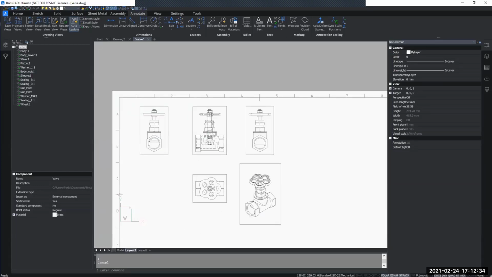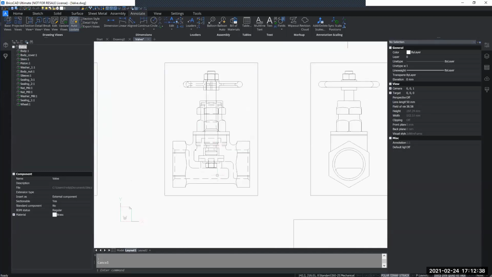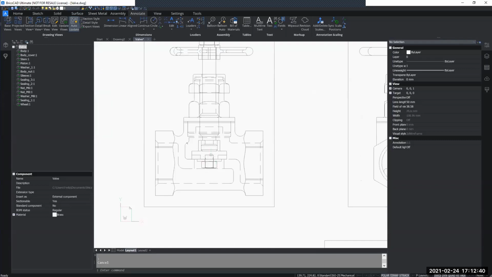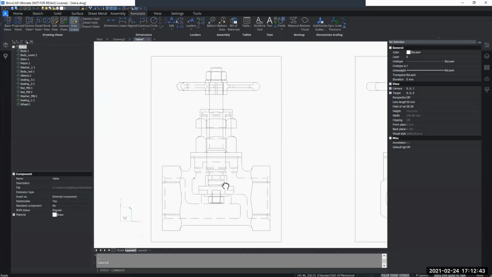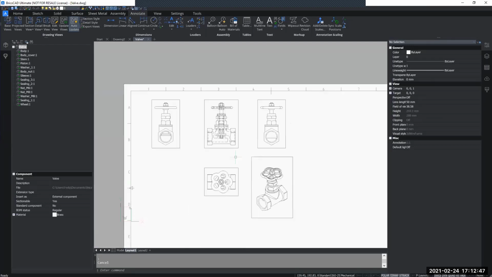So with the hidden lines, I'm able to see some of the internals of the part. It's not completely clear to me exactly how things are put together. So we can also attach some section lines as is shown in step 5. In the top left, you can see the section view tool. With the drop-down menu here, you can see you have some different options. For the first view, I will just create a full section view.